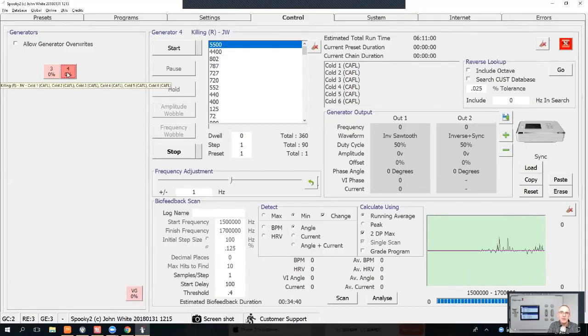With the XM generator, because it's more sensitive to electrical noise, in particular from our plasma devices, which are very powerful in the fields that they produce, quite often those generators would freeze. No attempt by the Spooky software would bring life back into these generators. You've got to power off and power on the generators to get them to function again. Well, GeneratorX is more robust, and so you won't get that situation.